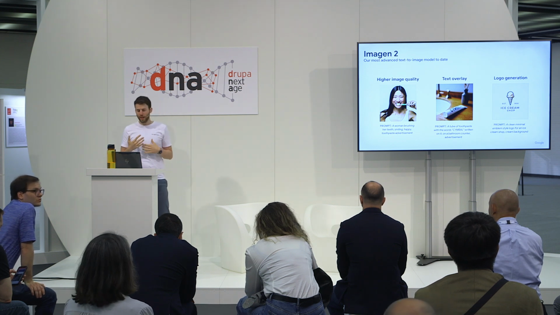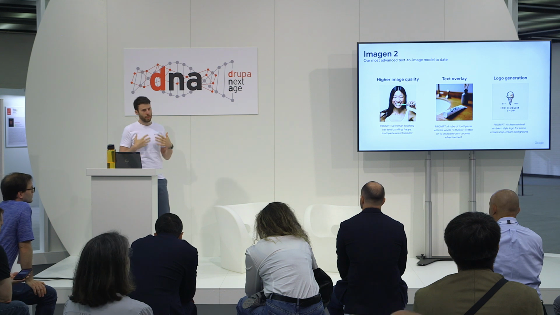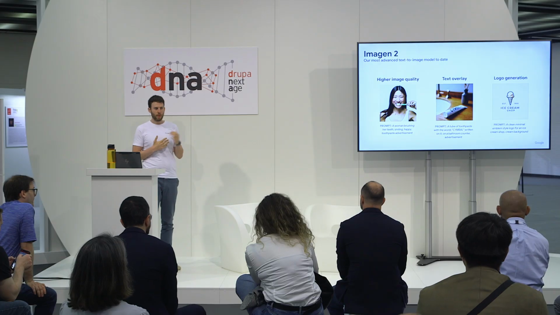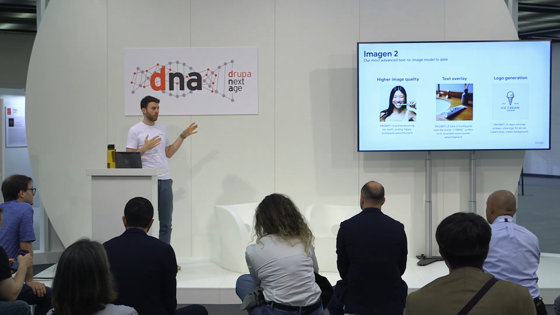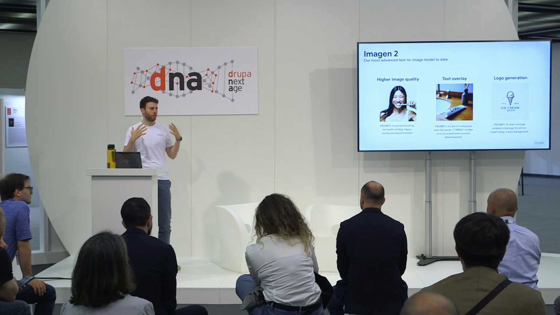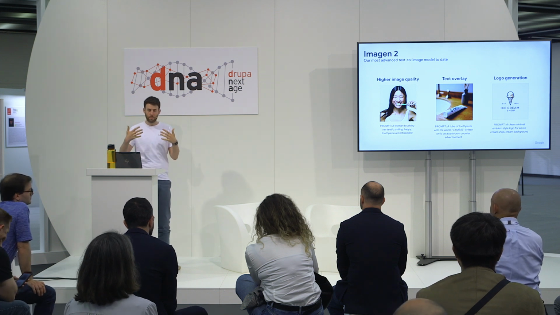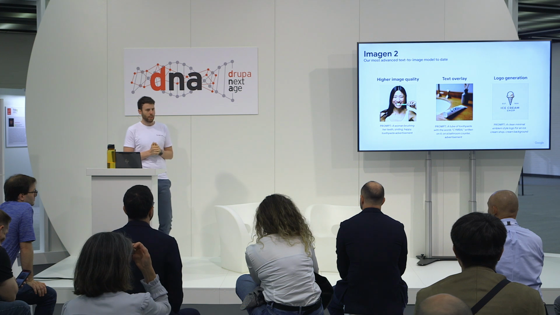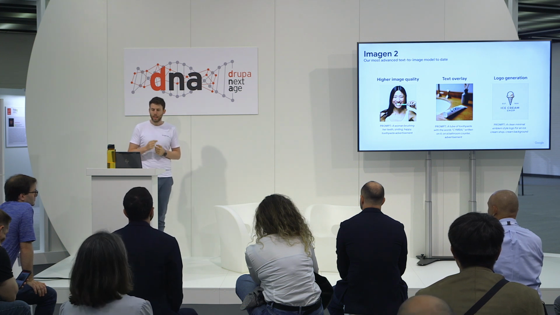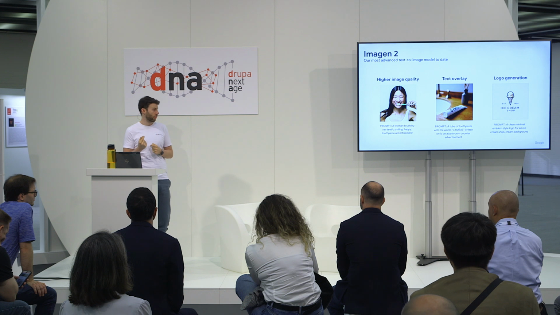But to solve this problem, we've actually got technology incorporated where you can tell the model, okay, please, I want this word to be on this toothpaste, for example, to represent my brand. And this is working now. And again, this also means programmatically that you can, for example, change the text on that toothpaste. So maybe toothpaste is not the best example, but if you want to create a birthday card, you might want to use different text on that birthday card because you want to address a different person. So that's possible already. And same thing goes for logo generation.